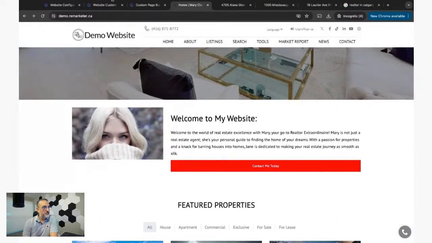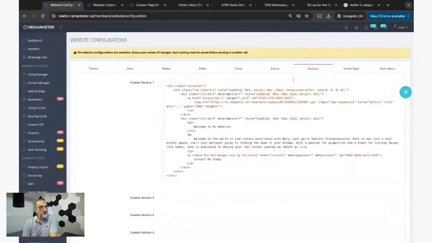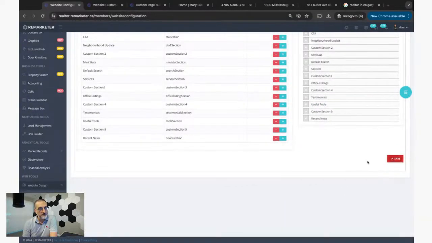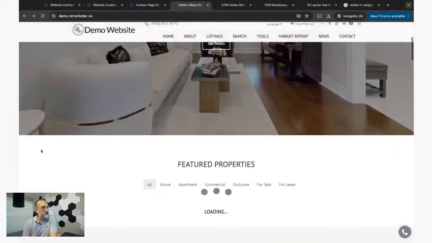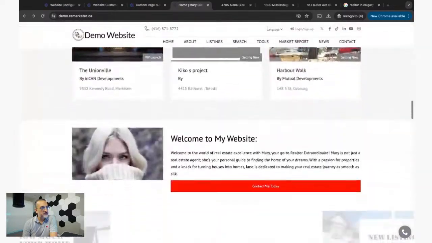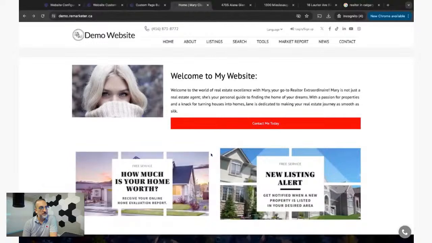Now, let's say I want to move this. You now know what to do, because the section is right here, custom section 1, and I would like to move that down after the new developments. Save, refresh. So now we have the featured properties, the new developments, and then we have this, right?